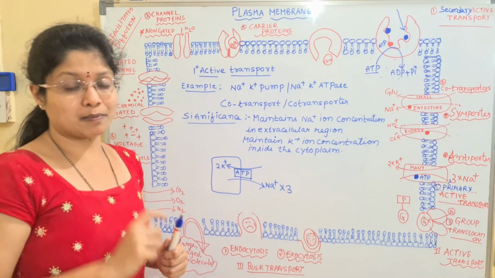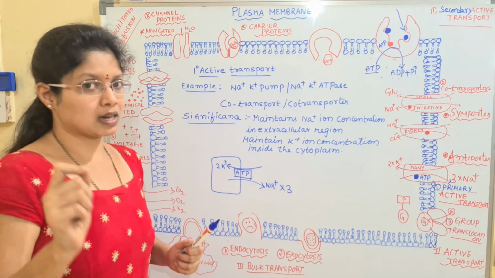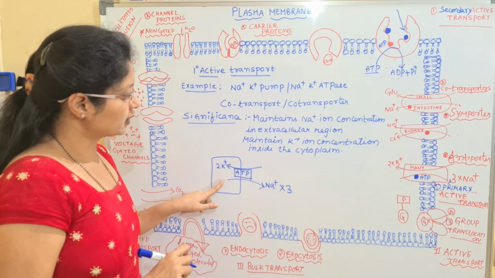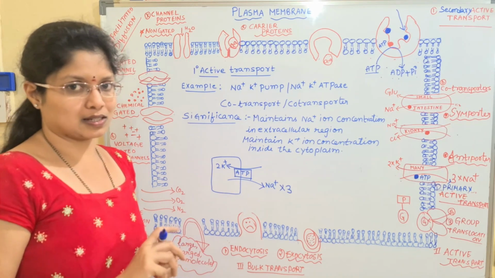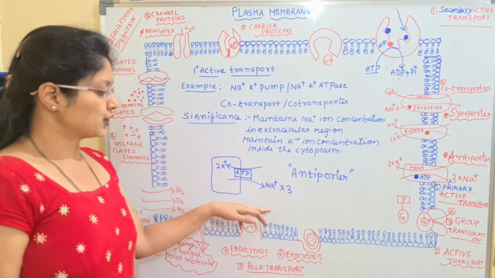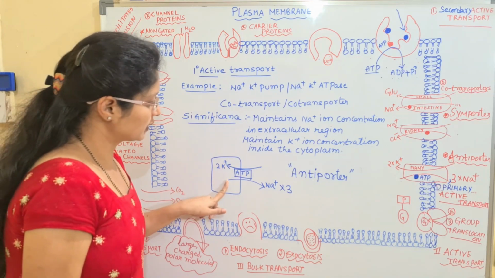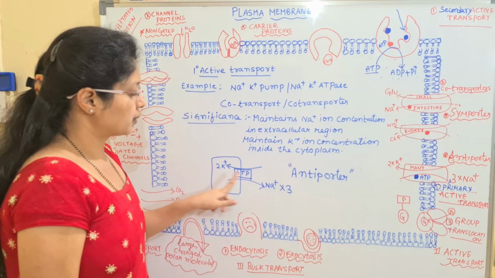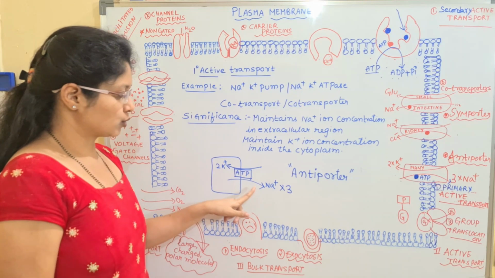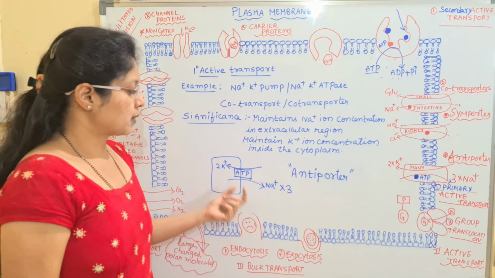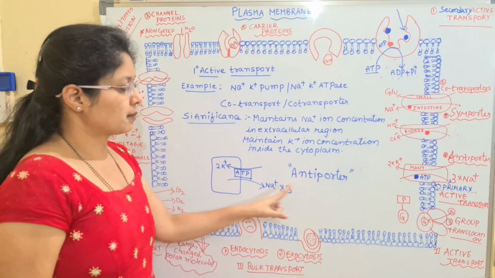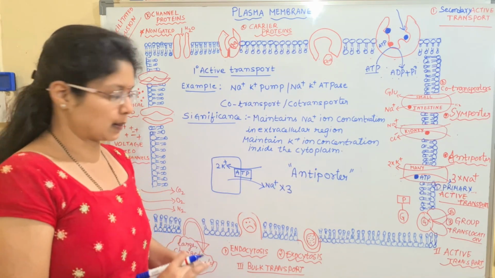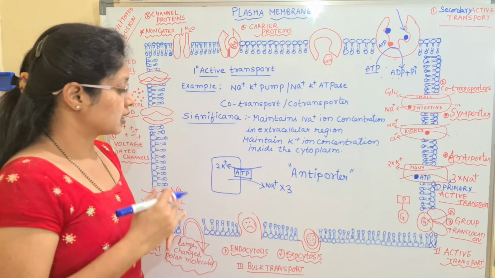As this co-transporter system operates in the opposite direction, we call such a system an antiporter. If 2 molecules are operated in the opposite direction, we call it an antiporter system. Why is it an antiporter, children? Because 2 molecules are operated here and they move in the opposite direction. So in exchange for 3 sodium ions, 2 potassium ions will be entering the cell, and this comes under the antiporter system. This is very, very important regarding your NEET.